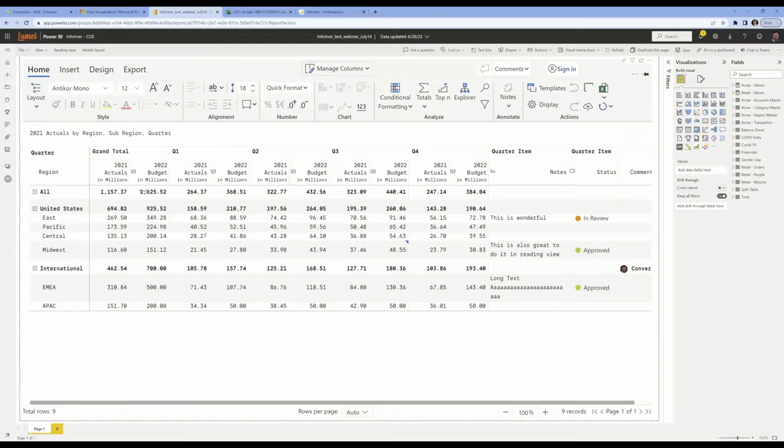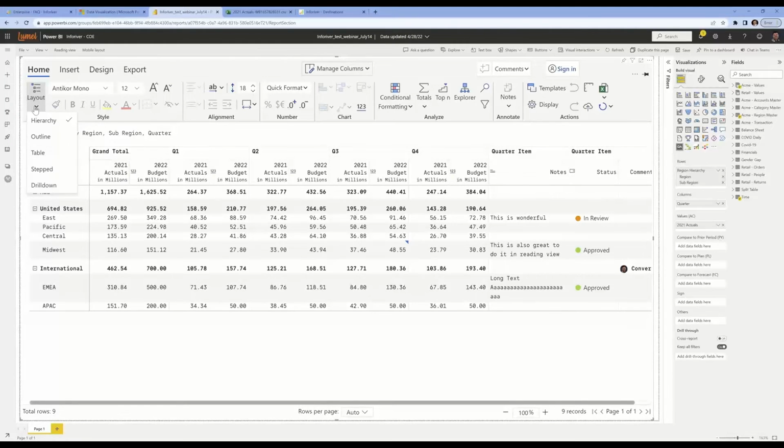One of the popular requests is, can I get all the different Excel pivot table layouts? We invested and brought in the outline layout. So you can pretty much do any Excel type layout right inside Inforiver now.